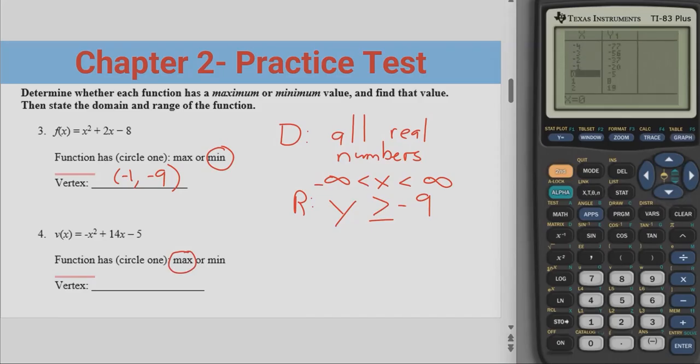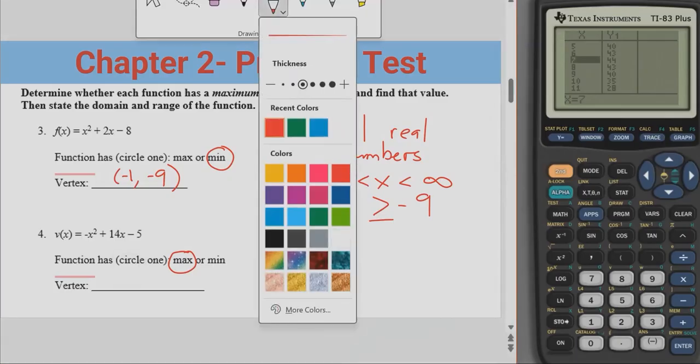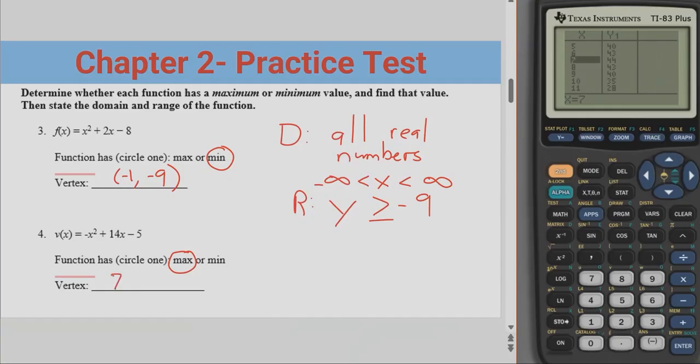I'm going to scroll down looking for that symmetry in the data. I'm seeing the data start to get closer together, and I see right here the 7, 44. That 44 does not have a match in the data. I see 43 on each side of it. I see 40 on each side, right? But I see that vertex at 7, 44. Putting some parentheses around it to indicate it's an ordered pair.